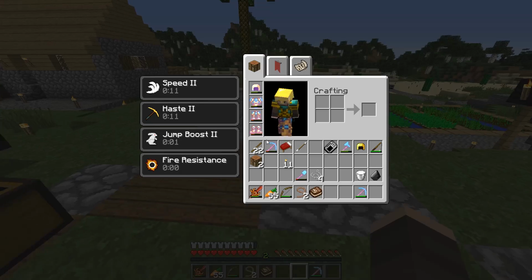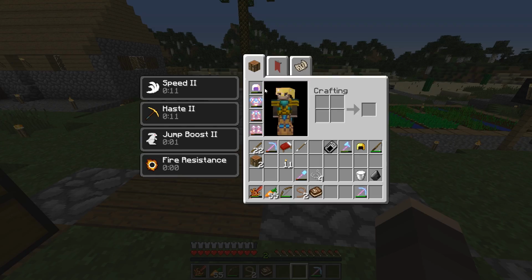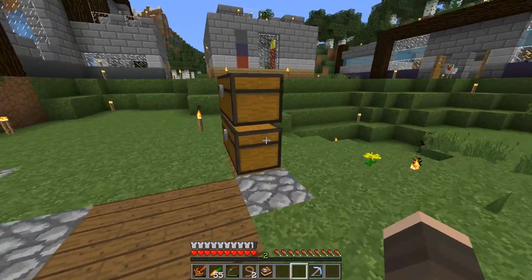What is this golden helmet? What's this golden helmet for? Why am I wearing a gold... Oh, yeah. Right, because I was, okay, I was enchanting it.